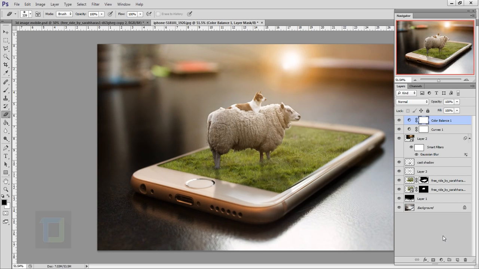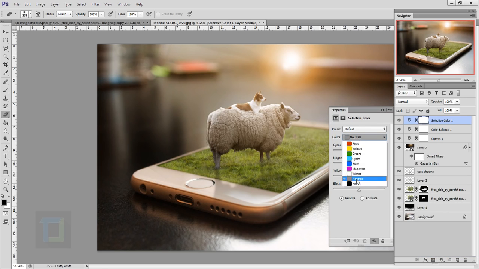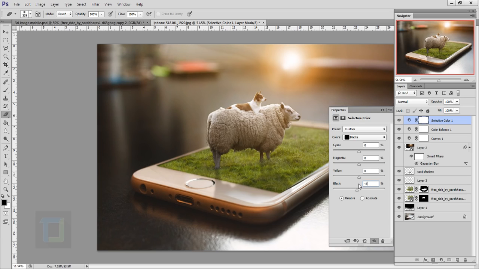Now let's turn it on and off, and as you can see, it has this really nice overall orange feeling. Now let's create another adjustment layer, and this time I'm going to select selective color. Here select your neutrals, and in the neutrals go somewhere around 8 or 10. So let's try 8. Looks pretty good. Now go to your blacks, and in the blacks go the exact opposite of that. So I'm going to select -8. So we have these really nice shadows, and close it.